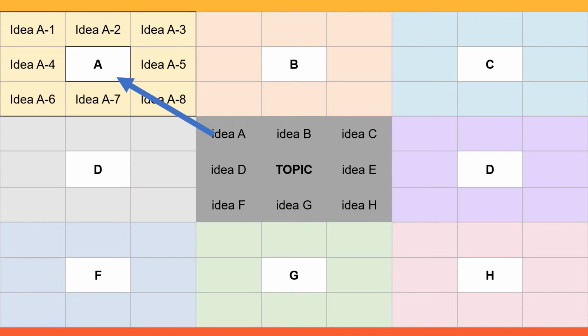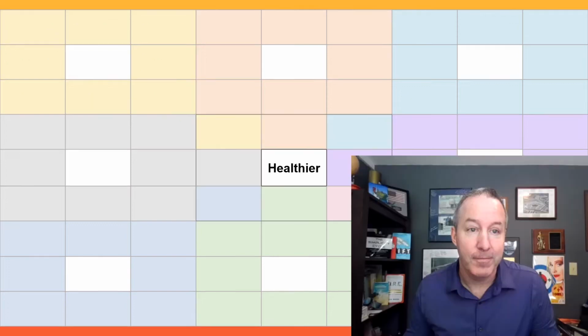We find that the first 2 or 3 ideas that people come up with tend to be the obvious things, the front of mind things, while ideas 6, 7, and 8 tend to be more creative and imaginative. We also find that having these blank spaces creates a type of creative pressure. People want to fill in these boxes. They don't want to leave them blank. And so we stretch ourselves and we think of things we wouldn't have thought of otherwise because we kept going rather than stopping at 3.